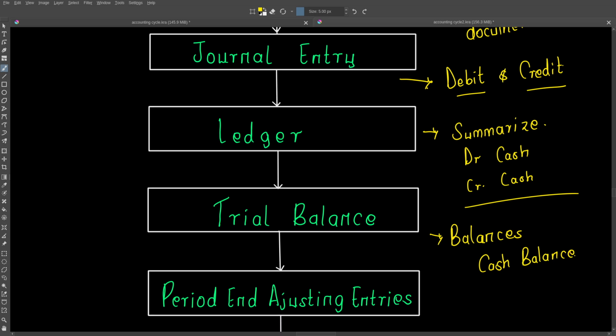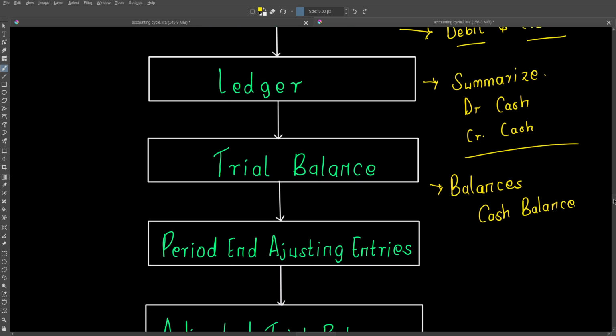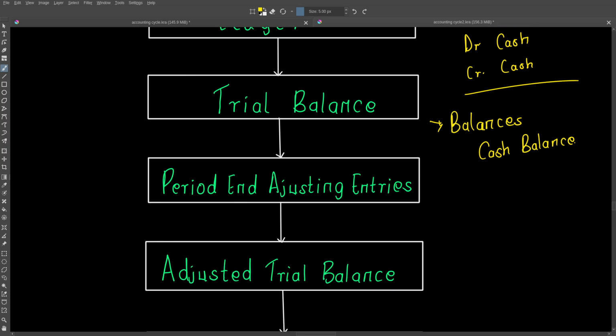Also, the external auditor relies on it to audit the transactions that are there, because they're able to see the balances as at a particular point in time and be able to look back and trace their test work to specific transactions that they want to test, depending on their materiality. Okay, then we have period end adjusting entries.